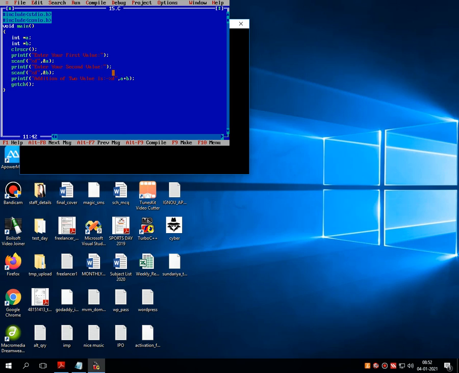Fine. Here we have to declare one more variable, int *c, then c is equals to a plus b, and then we have to give c as an output variable.